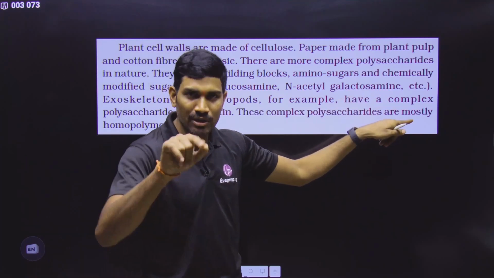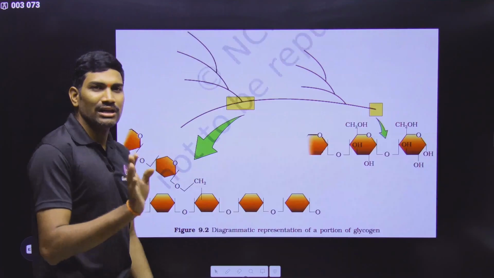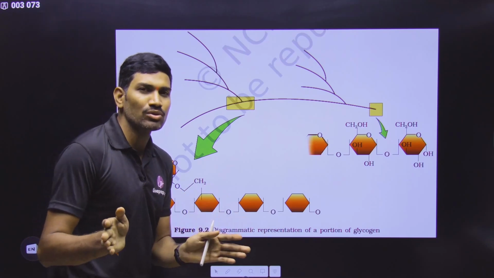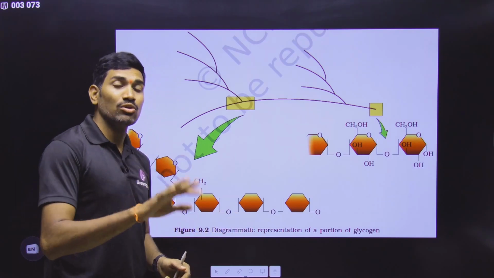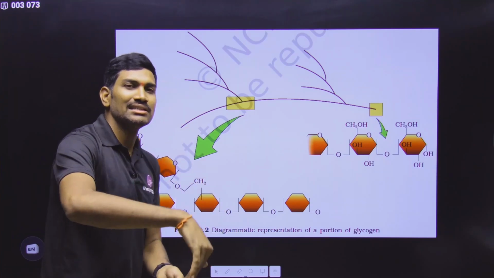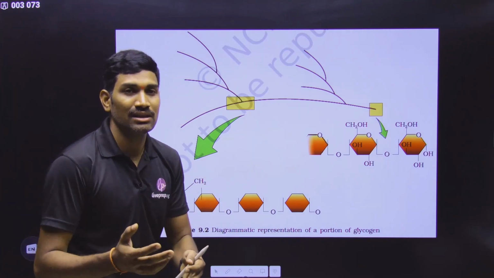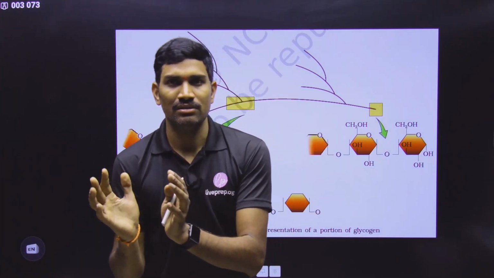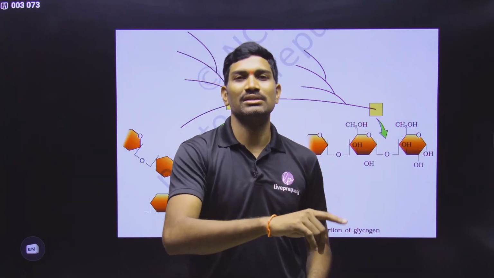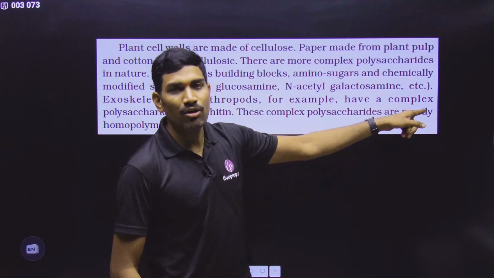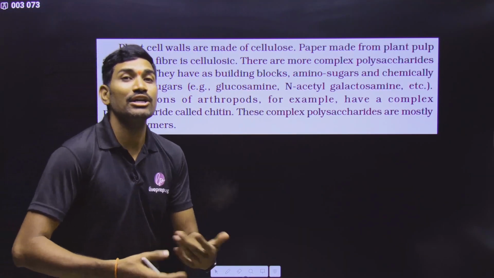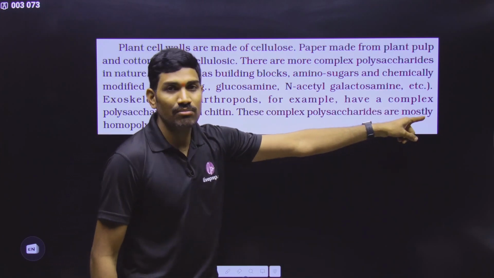Here it is complex because chitin does not have just direct glucose. Chitin does not have only glucose. It has N-acetyl glucosamine, with an amino group on the glucose, and in that amino group an acetyl is again attached. So that's why it is complex. But entirely it is one unit. Since the same unit is repeated, it is compulsorily a homopolysaccharide. It is complex because it is not directly glucose, it is actually a modified sugar. That's why it is complex.